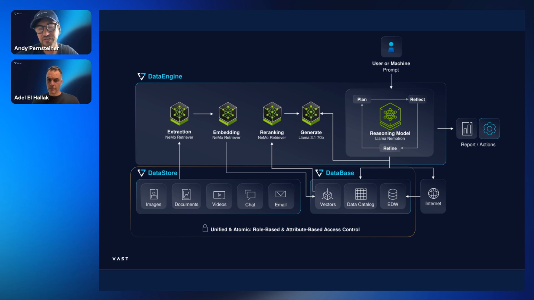So the answer is that it's pretty flexible. The fact that it's inside the data engine is really labeling that we're performing orchestration. It doesn't necessarily mean that the compute itself is running directly on the hardware associated with VAST. In the setup that we did in our own environment, we had the VAST data platform acting as effectively a control plane to fire off microservices that were running in an external Kubernetes cluster.